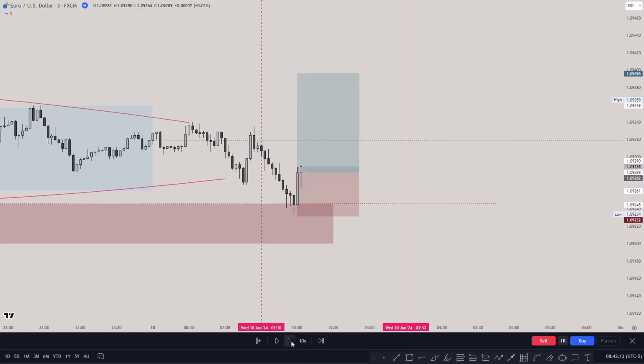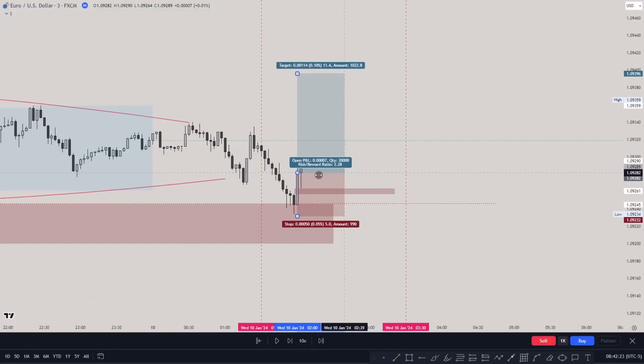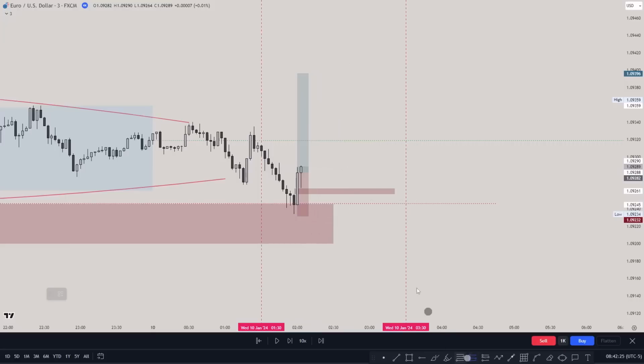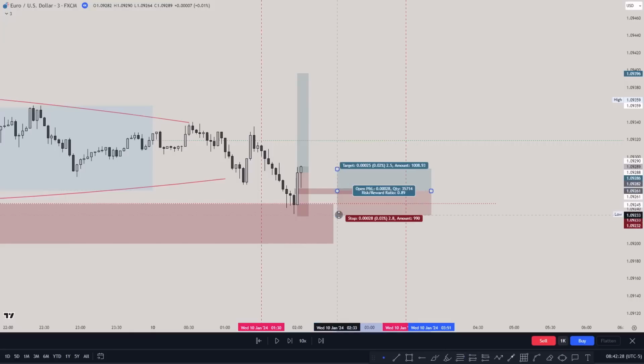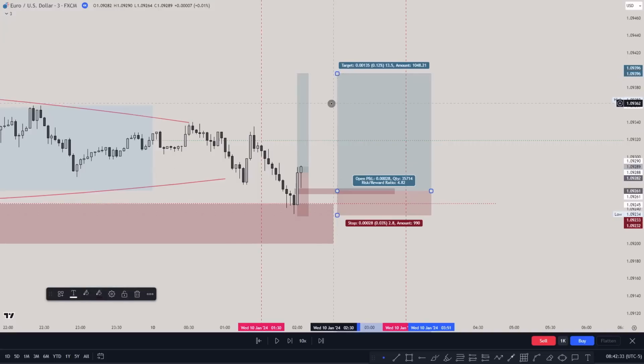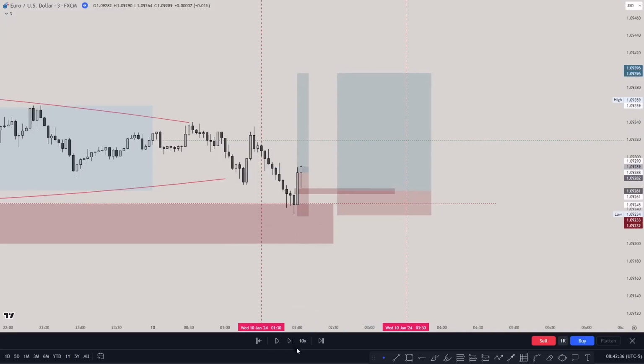Second type of entry could be, okay, there you go. The fair value gap. This fair value gap, we might actually fill this fair value gap in the future. So that's another type of entry. You might look for this fair value gap to be filled, right? Before taking the liquidity, stop loss below the low, and the same target is going to be, in this case, 4-1, almost double this one.